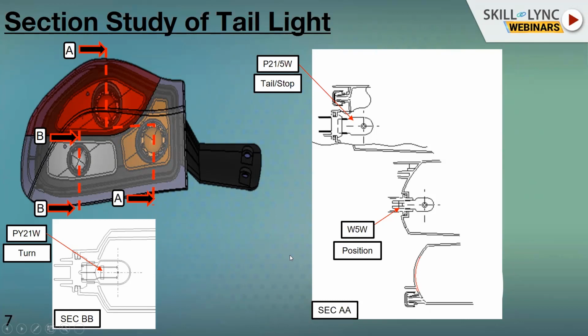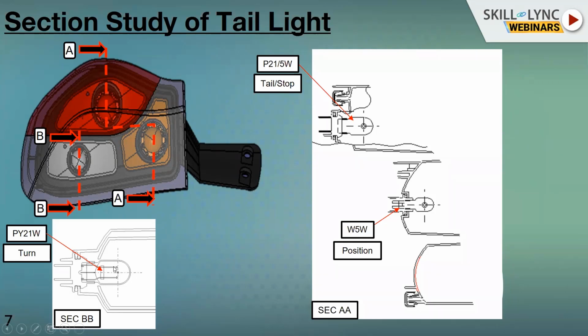We can also use a desiccant bag, which absorbs the moisture from the lamp. This also depends on how much moisture or condensation is seen in the simulations of the tail light. Sometimes we use a heat shield to protect the reflectors from heat. And sometimes we use the reflector as a separate part. Like here, we have a separate reflector, and this can be a PC material because the heat generation in the tail light is very low.